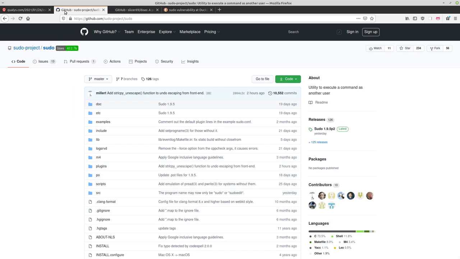Now, let's take a look at the GitHub page of sudo, because then things start to become a little bit more evident, right, about what the problem is. If you look right here, this project is roughly 412,000 lines of code. Sudo is a very bloated application for what it does. Well, at least for what it's used for, really, at least on the desktop Linux space, because there's a lot of functionality to sudo that most users simply aren't using.